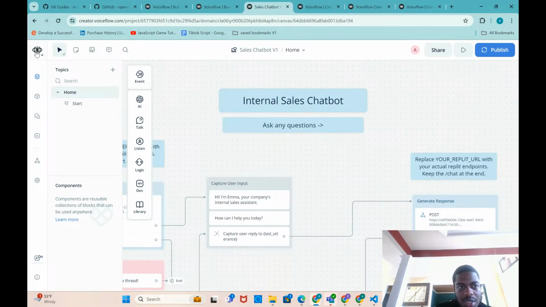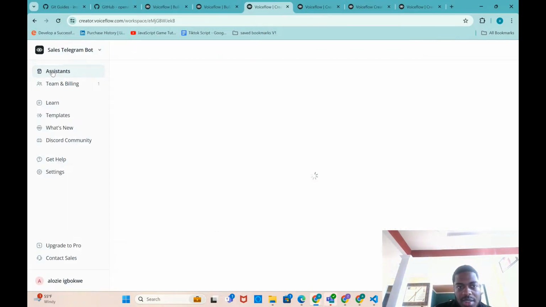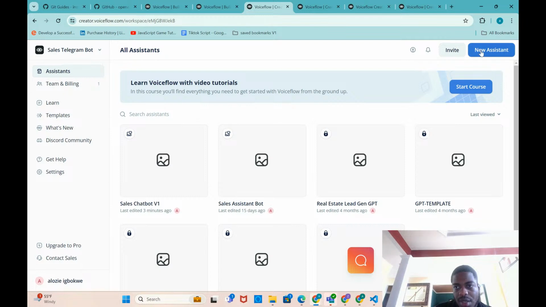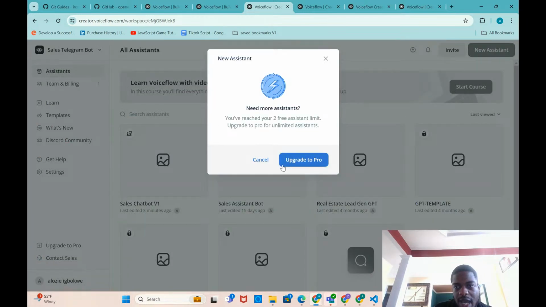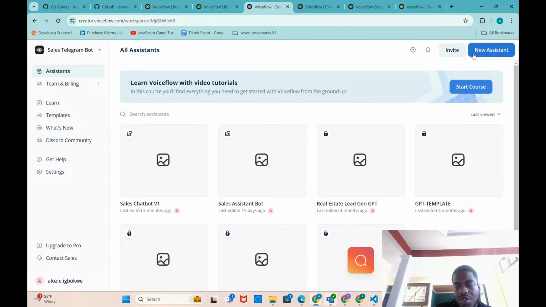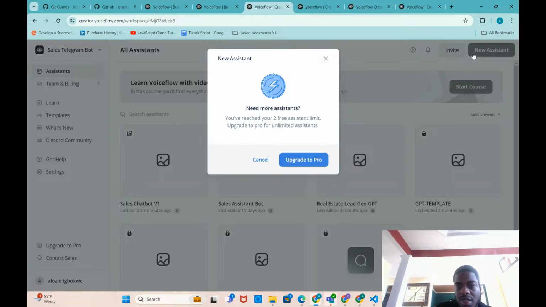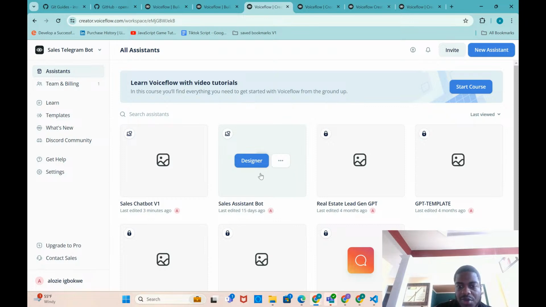Let me go to the home page, go to the dashboard, create a new assistant. I can't create it now, but what you do is you create a new assistant, and then you put in the file that you just downloaded, and it'll create the assistant with the same template that I use. So you don't have to hand-create the assistant. You can just take the template I've already created for you, and everything will be ready.